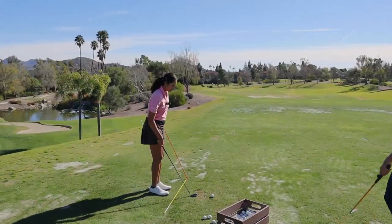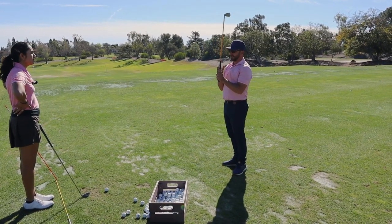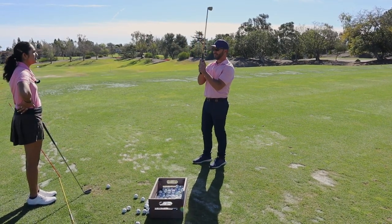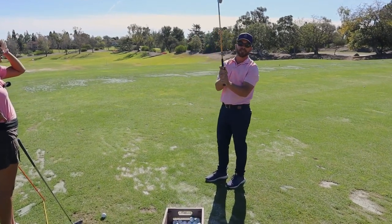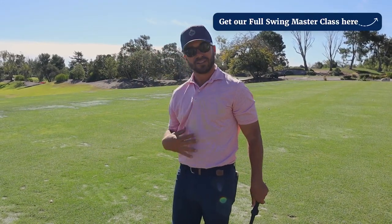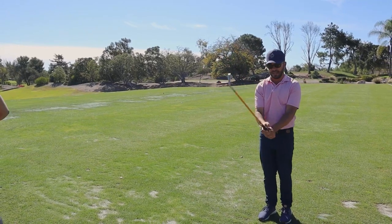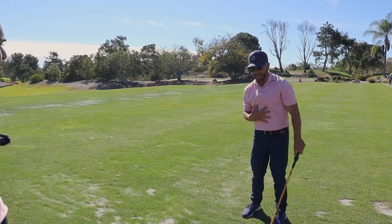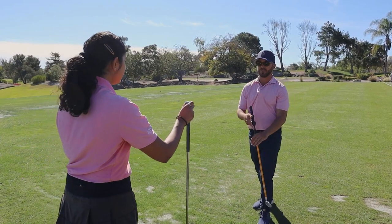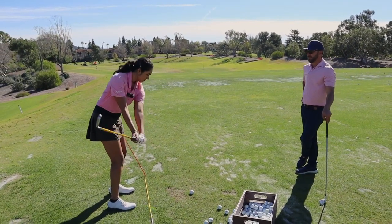Here's a little tip for our viewers — these Momentus clubs are incredible because they have the perfect grip all the time. I'm getting back into it and I'm excited to play more golf this year than I have in the last decade. I'm doing what I used to do around my house: just holding on to this golf club all day while I'm teaching, using it to show students what they need to do. It's heavy so I have to use my core to stabilize it, but it also gives me the perfect grip so I can feel the club face and hand awareness all day.